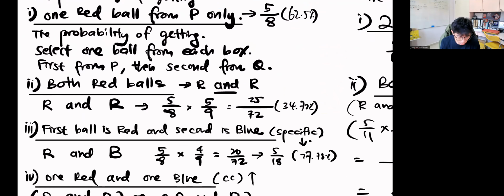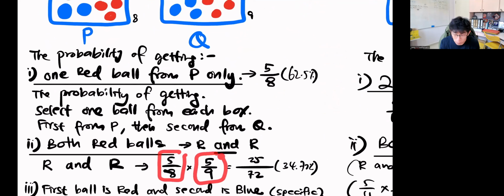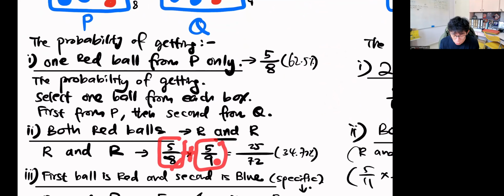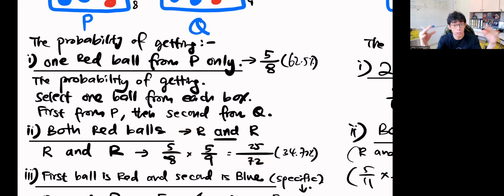Just now I wrote there already, your red color is 5/8 and 5/9. If I put a plus, agree or not, you will make it the same denominator. If I put a plus, you maintain the denominator, but you add up your numerator. Don't you think when you add up the numerator but maintain the denominator, it becomes nearer to your denominator? Then it becomes a higher chance. How can it be? So plus is not possible when you have more events.